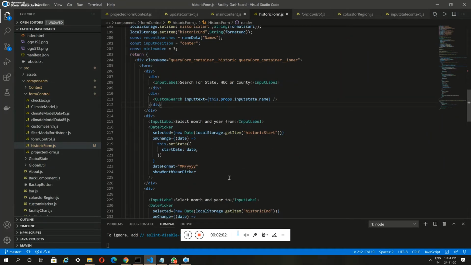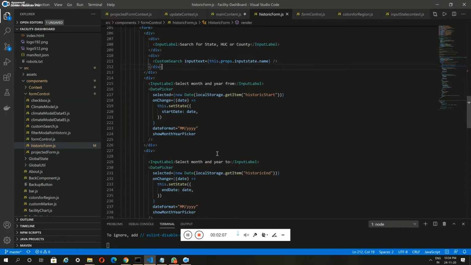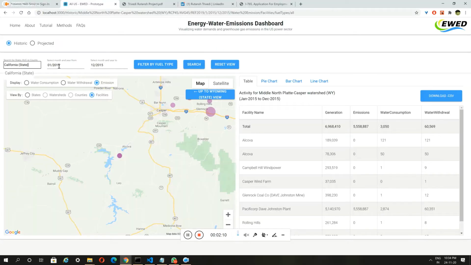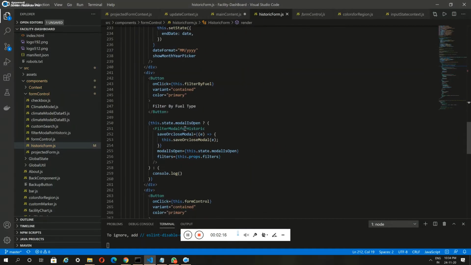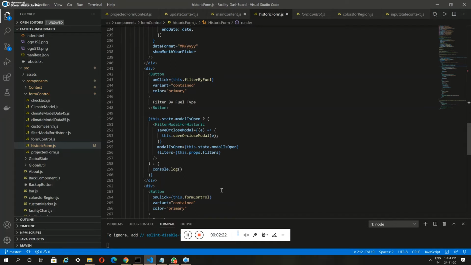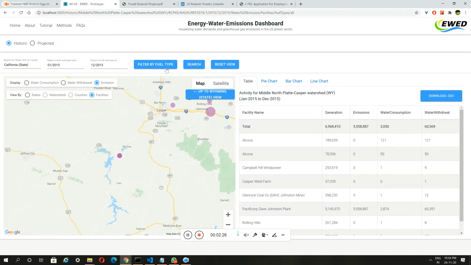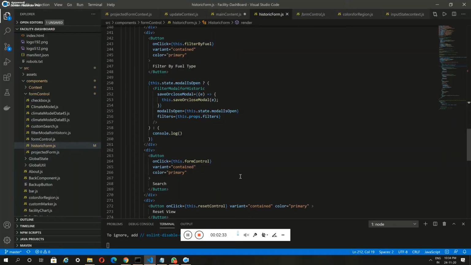The date picker component will be used to provide the start month and year, and end month and year in the historic form. The filter model for historic is responsible for providing the different filter functionality in a historic form. Whenever the user clicks on filter by field types and checks or unchecks particular filters, this component is responsible for that.